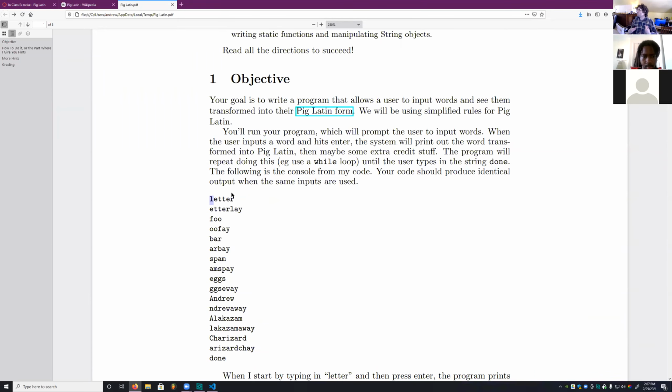It's a fairly simple rule to start out with: for anything that starts with a consonant, or multiple consonants, we take all the letters before the first vowel, like the sp in spam, move them to the back, and then add AY to the end. So for instance, Charizard becomes Arizardchay.